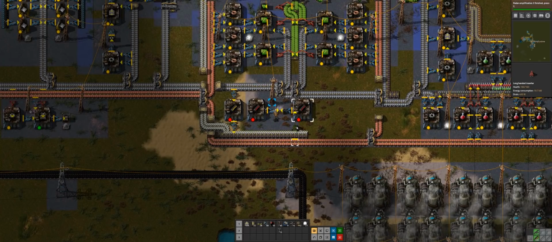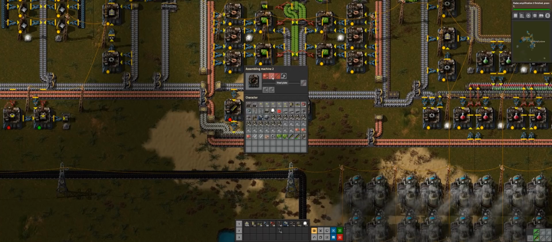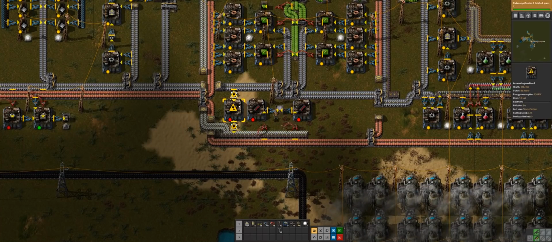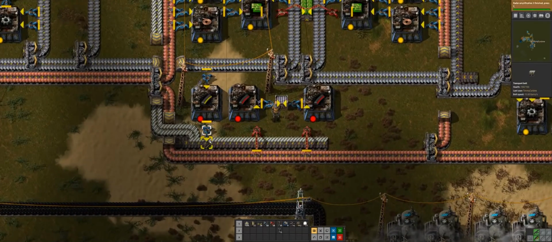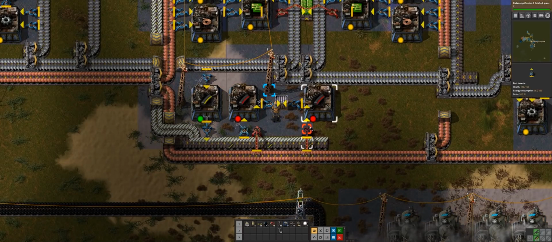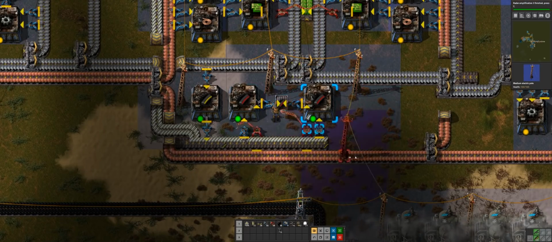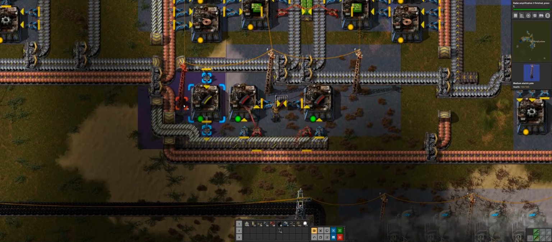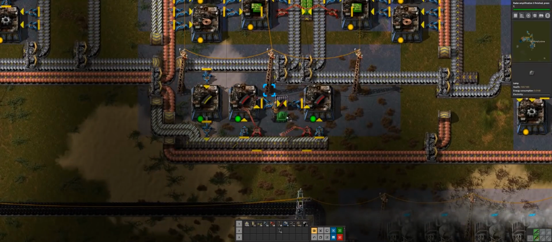Okay, so these guys need copper, steel, and this ammo here. So he's going to be putting on the outside of the belt. The steel's coming on the inside of the belt. We've got the long hand inserters for the copper. Beautiful. And let's put a light down here.